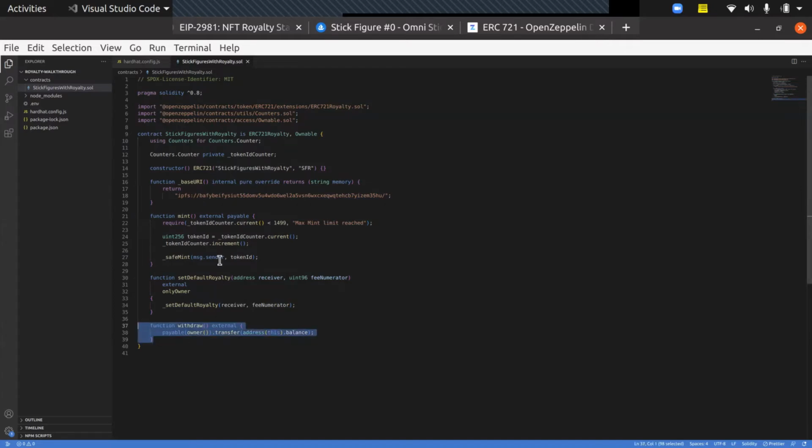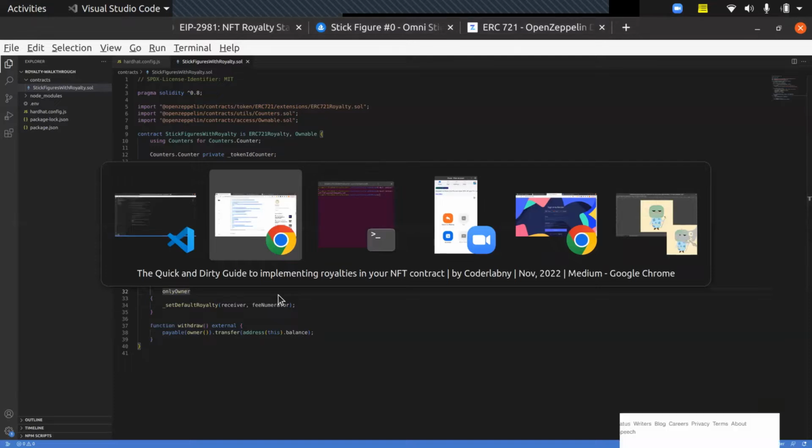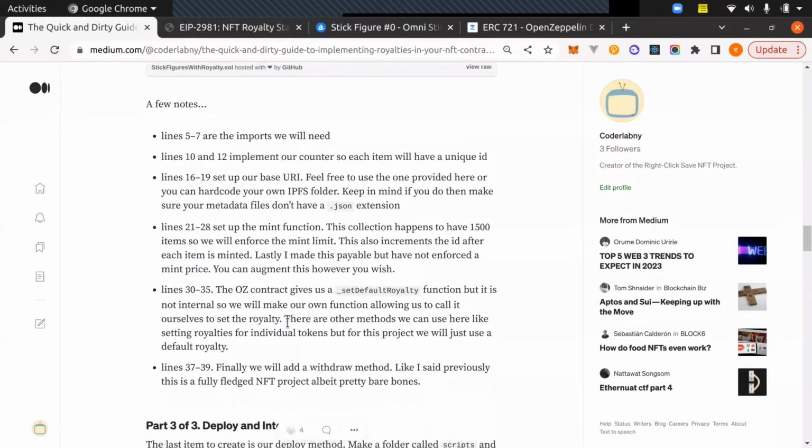We're not going to set a mint price for the purpose of this tutorial, but last thing, and this is important, we are going to have to call setDefaultRoyalty. Now, this comes with the ERC721 contract, but it's not a public function. So we're going to create a public, actually external function where we call this, and it's going to take in the receiver and fee numerator. The receiver address will be, let's say, the artist where the royalties will go, and the fee numerator is how we define how much royalty it's going to be. And what else should we describe? That's about it for the contract.